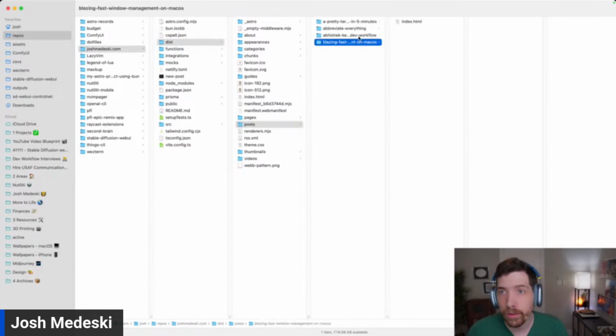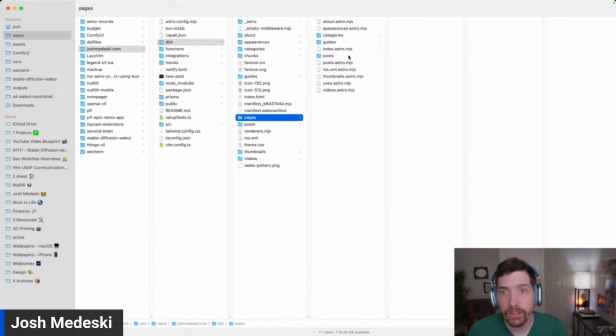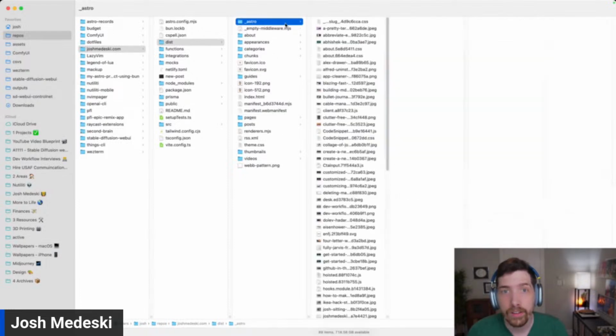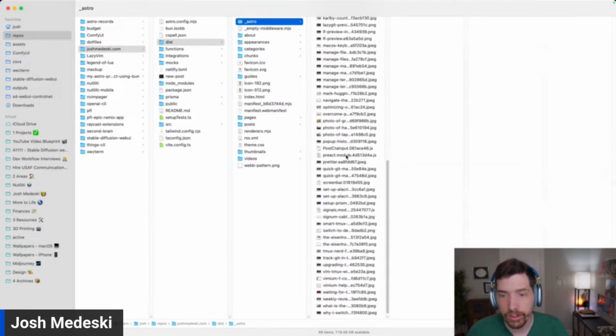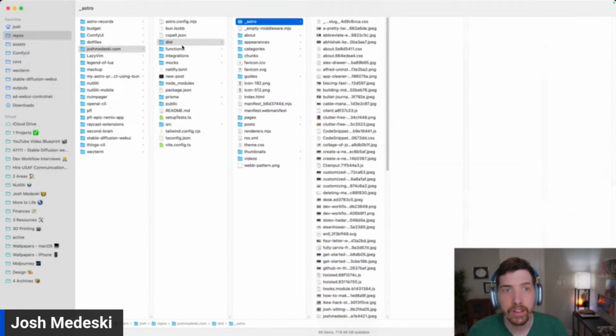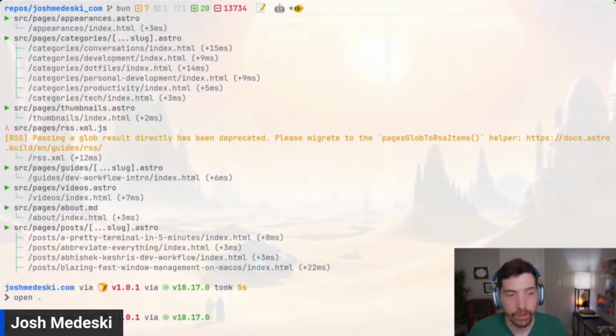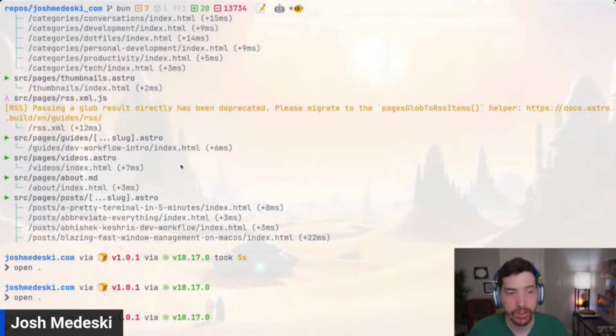Or do they put it, oh, posts, that needs to be more than that. Pages, posts, guides. There we go, there's all the images. So they live in the dist folder. So maybe we get rid of that and we try again.